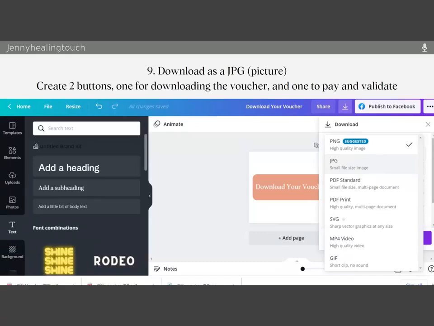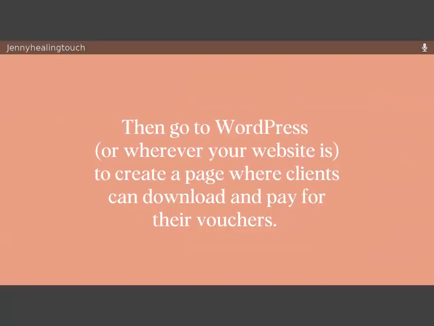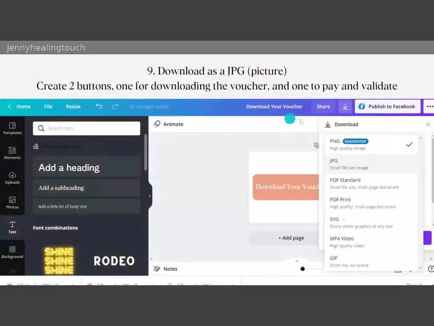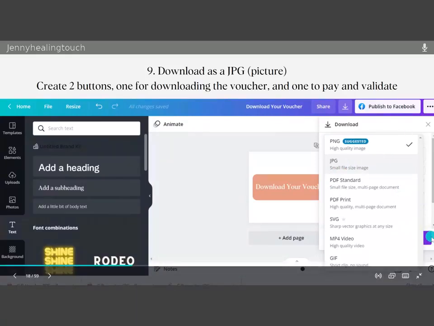I would use a PNG for a social media post. I would always use JPEG on a website, and the quality on the website is fine. I'm saying higher quality, but again, it's not something that's visible to the naked eye. So click on JPEG, and then we're going to just download that. Just want to be sure that it's clear for you. So download, clicking on what you want, and then this disappears. Another button comes up where you can click on download. So I hope that's okay for you.